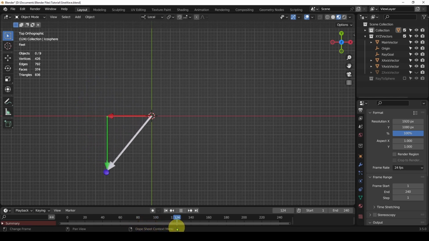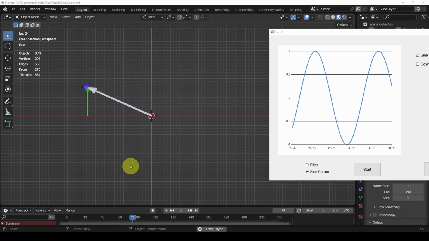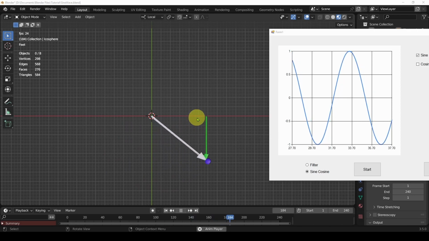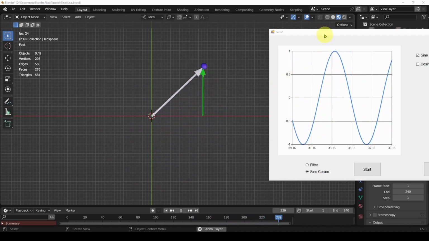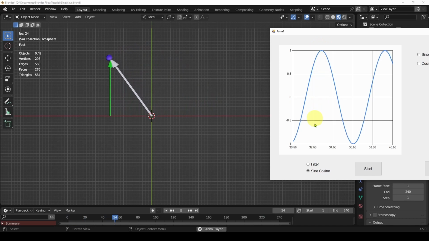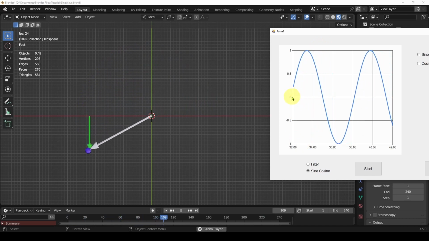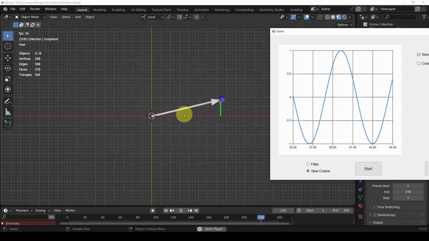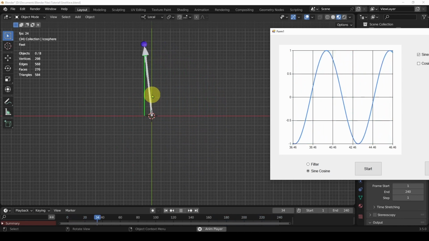You can see here the y-axis value is increasing and now it's decreasing, and you can see the x-axis value is doing something similar but a little bit different. So let's start by focusing only on this y-axis value and see how it changes as we vary the angle. And what I've got here is a moving chart showing the result of this y-axis value over time as we vary the angle of this arrow.